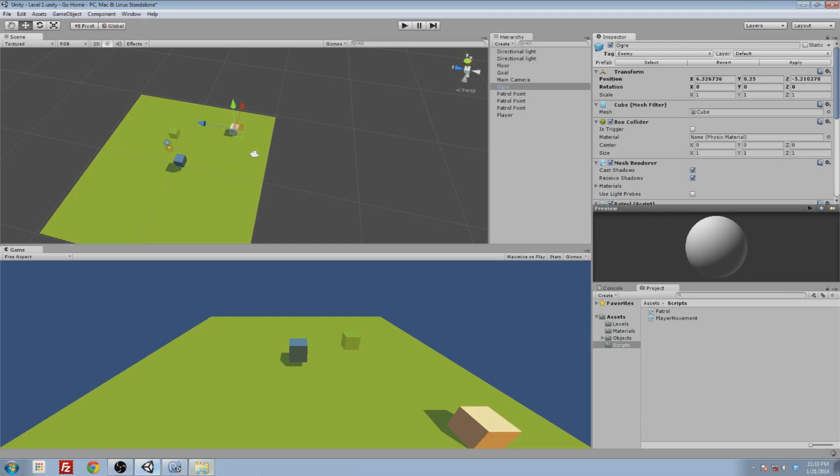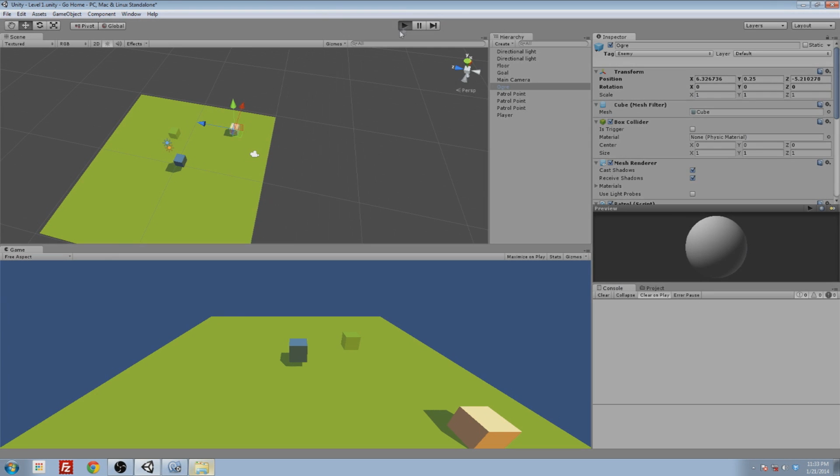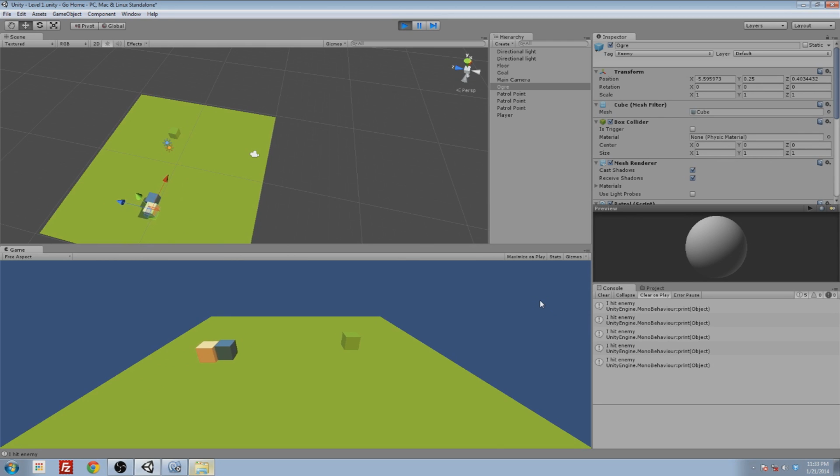Okay. Now go back to Unity, go to our console, and I want to click play. Now if I run my character into the enemy, he went off screen there, notice it says I hit enemy, I hit enemy. But notice it only does it when I run into the enemy. But I am colliding with the enemy for quite a while.